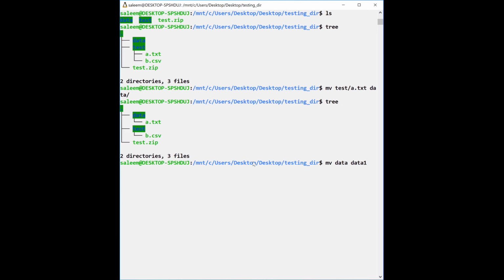if we use the move command from the current directory to any other directory, or from one directory to another directory, then it will move the file or folder from the original place to another place, means from source to destination. If we use the move command from source to source, then it will rename our file. Means if we use the move command from the current location to the current location again, means our source is the current location and destination is also the current location, then it will rename our file.